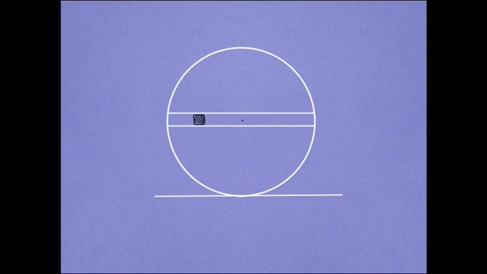Now this is the block which is placed inside the tube, and the acceleration of block with respect to ground is acceleration of block with respect to S, S being a point here on the tube, plus acceleration of S with respect to ground. We have just found acceleration of S with respect to ground, and suppose with respect to pipe, this block is moving with an acceleration A dash. So this is the acceleration of block with respect to S, or with respect to pipe you can say, and then acceleration of S with respect to ground. So it has two components, one is A and one is x alpha. These accelerations make up the total acceleration of the block.